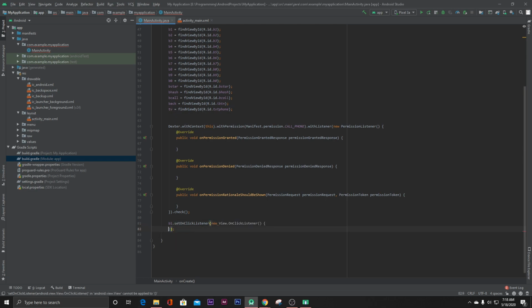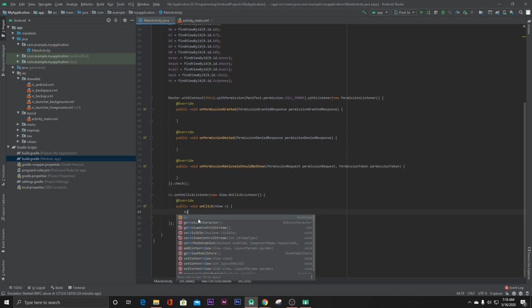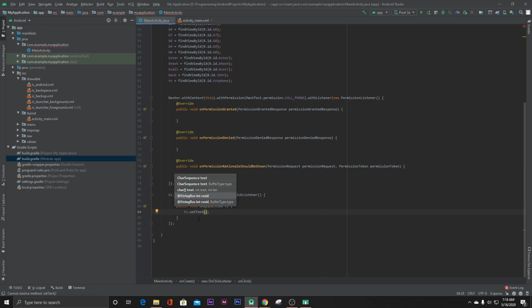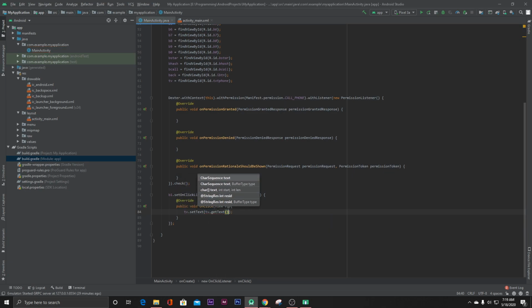New View.OnClickListener. Here we have to pass this, TV.setText(TV.getText().toString() plus 1). So here what we are doing is when the user presses the 1 button, it appends this one with the previously added numbers.